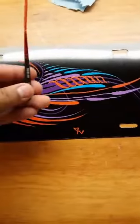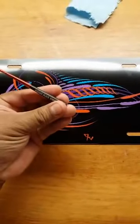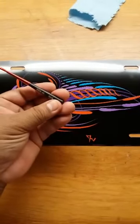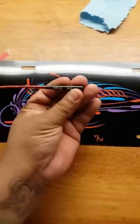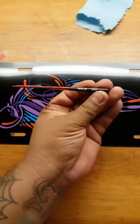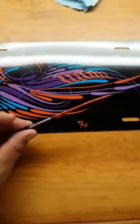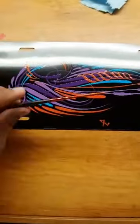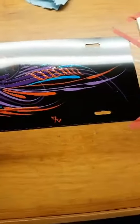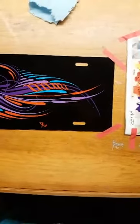So that was done with the Black Widow. Wizard Black Widow from Mac Brush Company, size 00. I suggest you try these out. You know, not every brush is for everybody, but I like them. They're a little bit more snappy than, let's say, the Kafka. Not as snappy as the Dragonfly, which is kind of a bit too much for me.